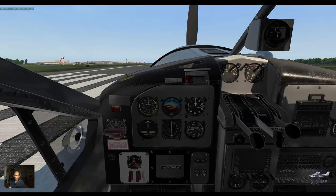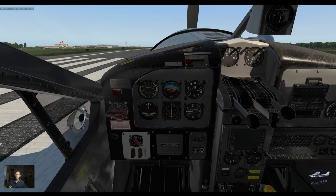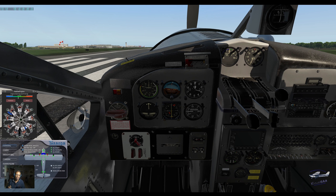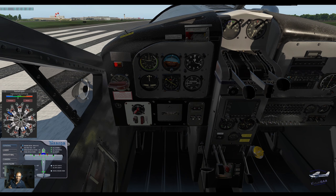All right, and another thing that's really cool about this aircraft is it has this animation, and I am going to turn it on so that you can see it when it cranks, when it starts up. Okay, so now I am going to leave my mixture off and just let it crank for a minute before I actually add fuel. All right, and let's get our master on. Okay, and pop that open and look at everything. Oh man, let's wobble this back up a little bit.